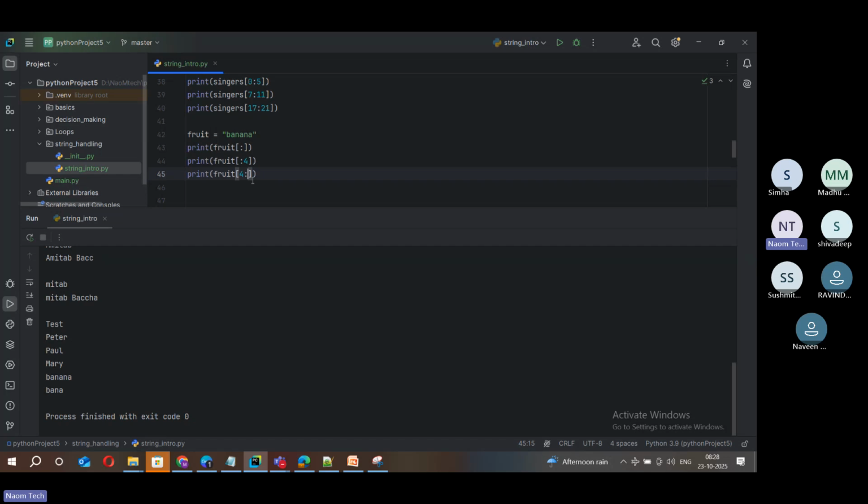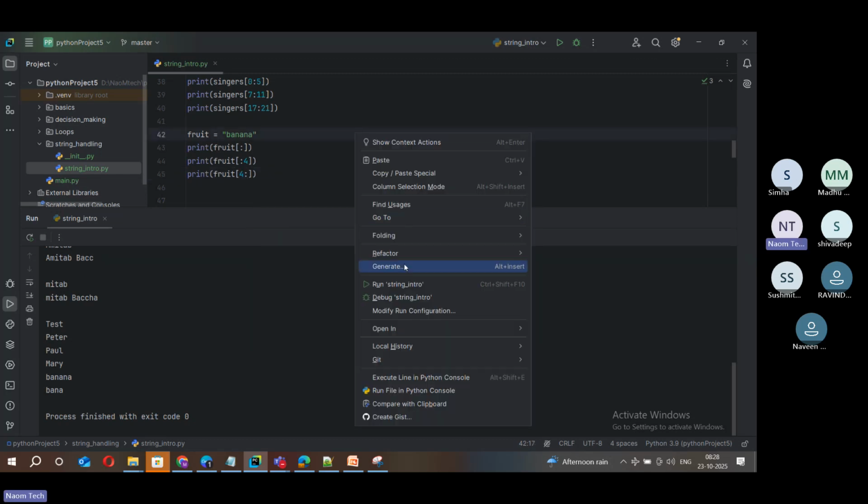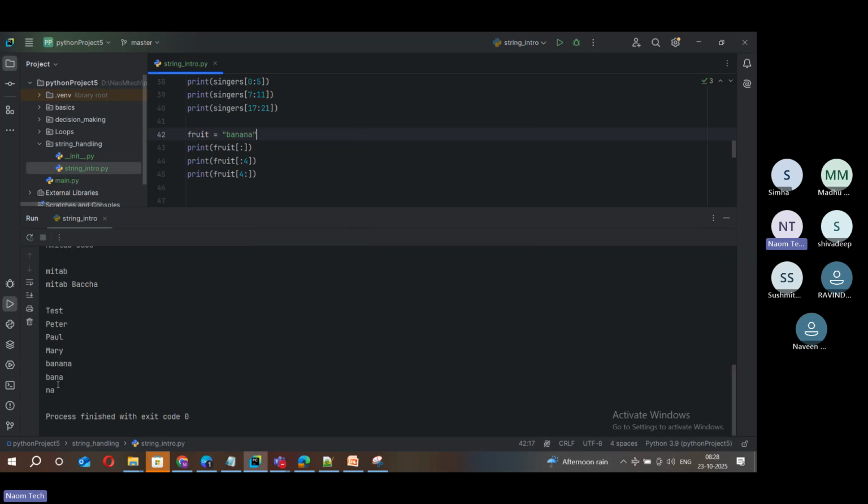When you leave the end index position empty, it means you are asking to extract that string till the end. You got it right. That is another important scenario. You can see that you got the remaining part now. Understood? This is how you can play around with slicing, and this is very, very important. Definitely, I play around with slicing a lot of times in my day-to-day coding.